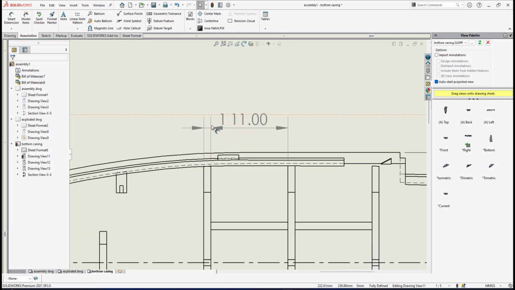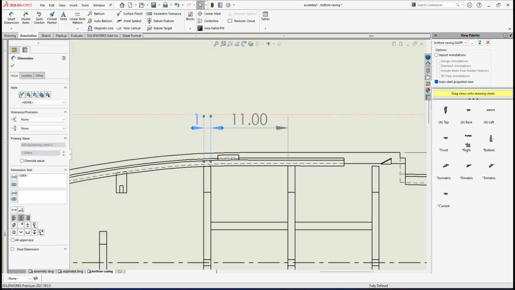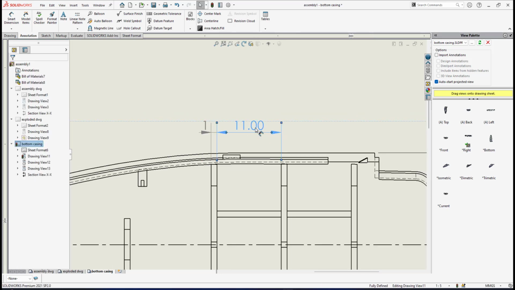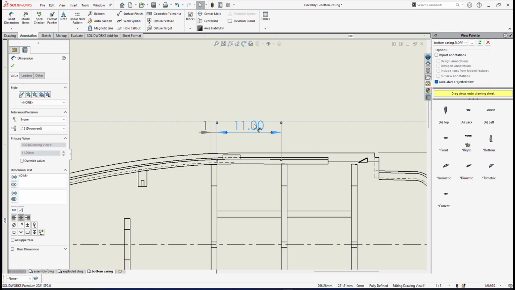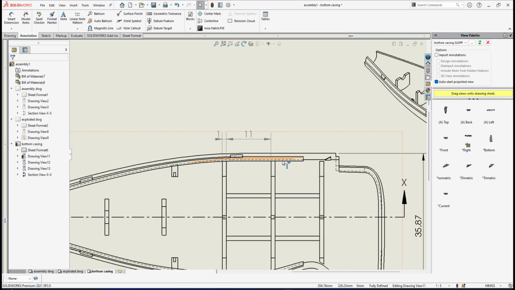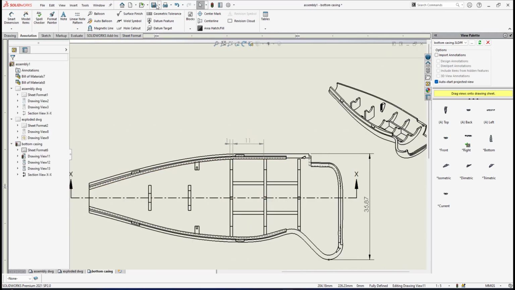So we don't have the double arrow there. About this dimension 1, I can change the text. I put it into here. About this 11 also, I can select this 11 and I don't want it to be 2 decimal point. I go for none. So I have 11. Alright, so I have this dimension. And let me save my file again.